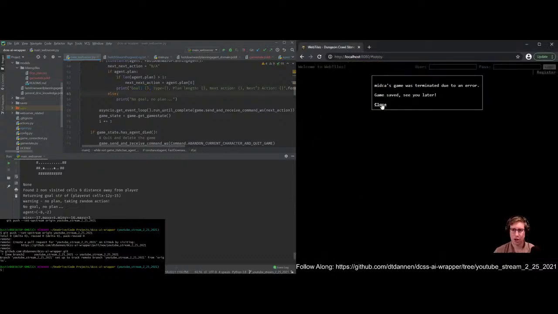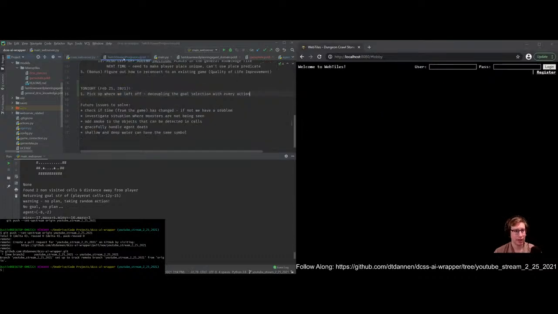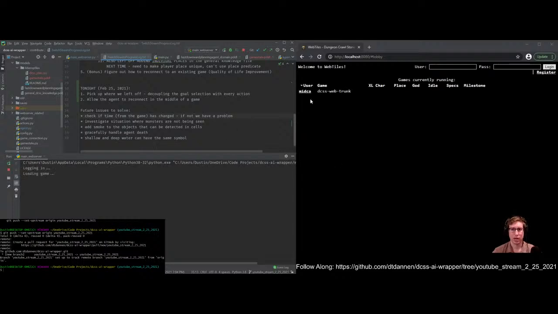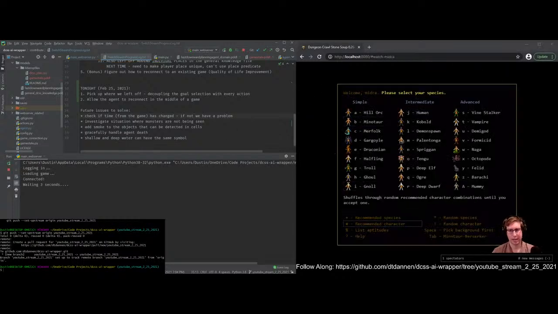So let's stop this. One of the features I wanted to get to tonight, I know I'm bouncing around here a little bit. One of the other things we wanted to work on was to allow the agent to reconnect in the middle of a game. This is one of the limitations that's holding us back right now, because you're not seeing anything right now, but in another browser, I'm logging in through the browser and exiting out of that game manually, and then we hit run, and now it's like a fresh start for the agent. So that's a little tedious.